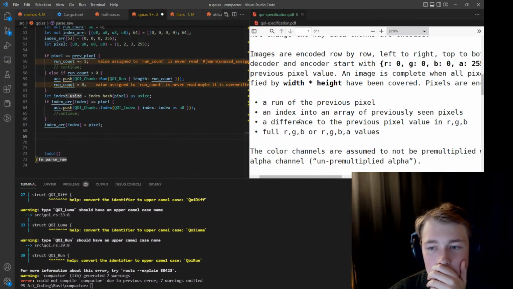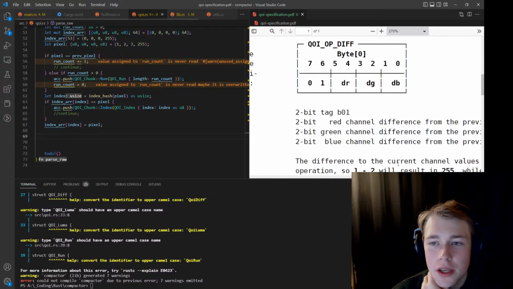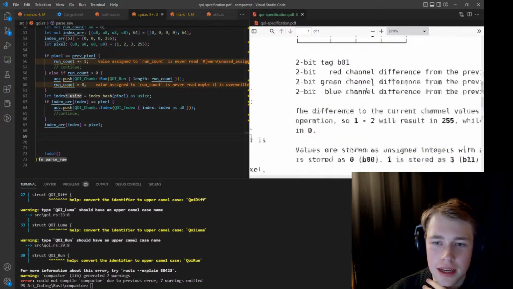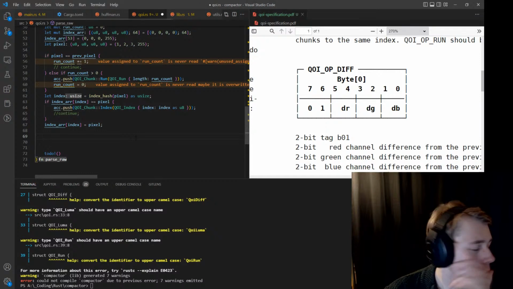Okay. So then we'd want to do a difference of the previous pixel. Because the normal diff here takes only 1 byte and the Luma takes 2, we want to prefer this one.